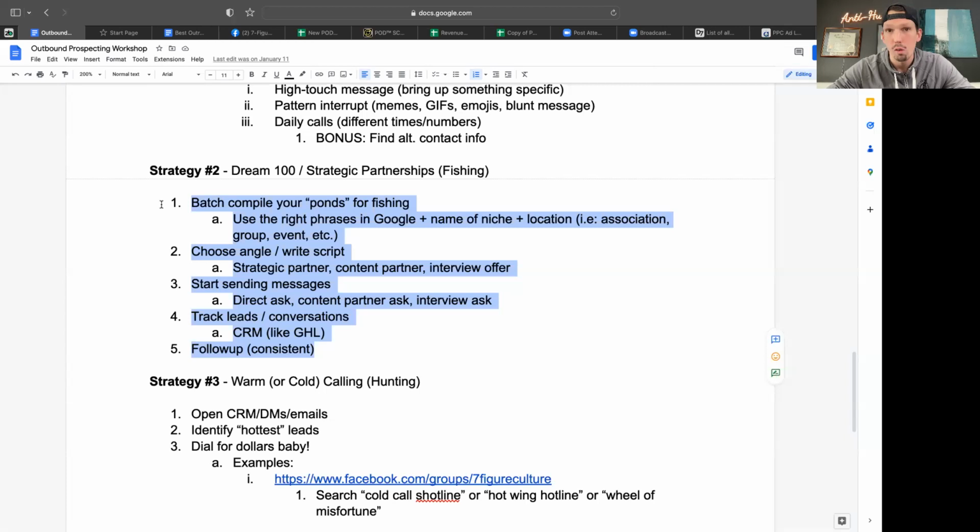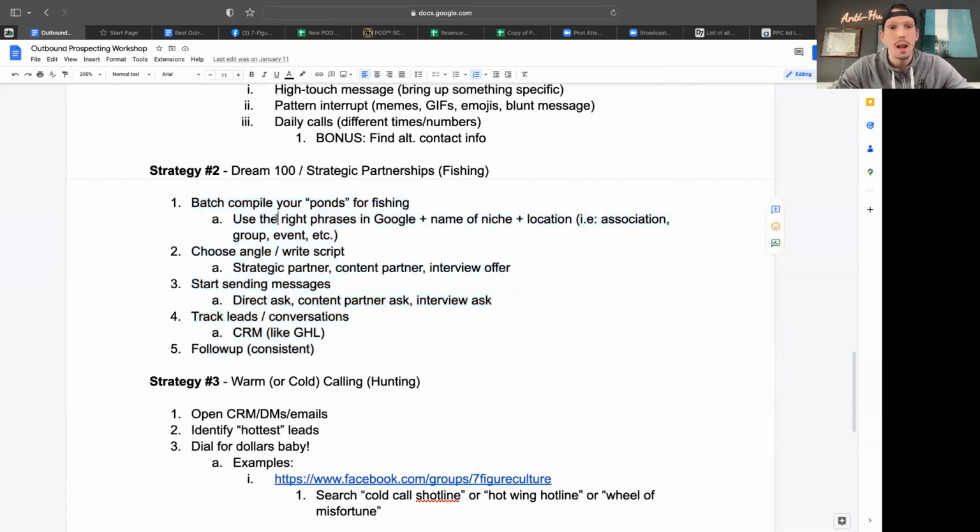This is earned over time for sure. Sometimes it can be bought through sponsorships. And this is more of a big wins, but less frequent, versus outbound prospecting, which is more consistent, ongoing wins. You're going to get 5, 10, 20. One of our clients got 32 clients from one conference they attended. But this is where you're going to find those ponds of your customers, and you're going to go to those ponds and get fish out of that pond.